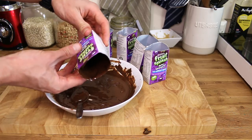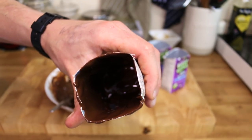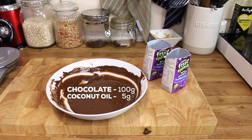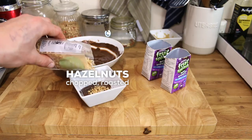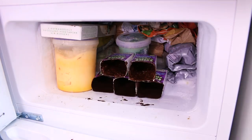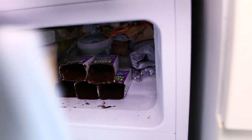Spoon it into the molds, get it on all the sides, ensuring your bottom is thoroughly coated with chocolate. I managed to do three molds before I ran out of chocolate, so I melted some more, and for these last two molds I divided it into two bowls and dipped my nuts in the chocolate. More mixing into the molds. Look into my chocolate hole! Put them in the freezer, close it, try not to hit the camera, and there we are.